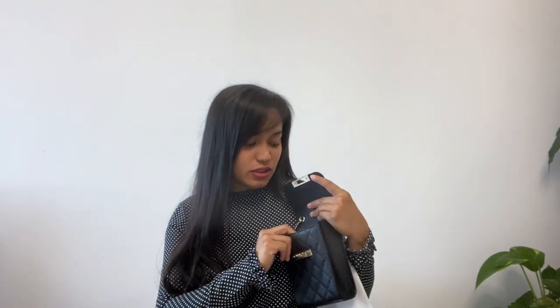And some of your little cuties. It's Chanel, its compartments are very small. Always expect that Chanel's compartments are very small compared to Gucci, Louis Vuitton, and Dior. So what can we put in here? We can put your car keys, lipstick, my normal day-to-day essentials, lipstick, car keys, house keys, and some cell phone. I've got two cell phones, so I can fit two cell phones in here.